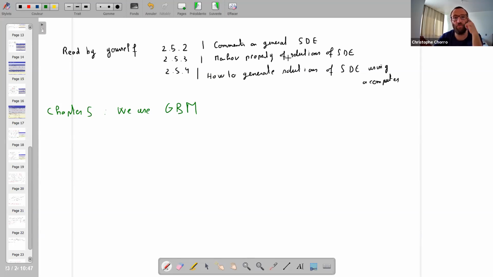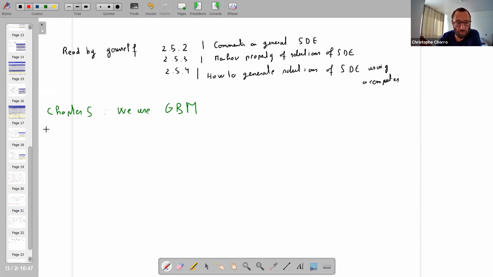So if I am able to do this, I will be able to do the same thing for the geometric Brownian motion, meaning that in the case of the process that will interest me in chapter 5, for my financial application, that is the good way to deal with the Black-Scholes model. I have done all the job. And here you have more general remarks for more general stochastic differential equations.